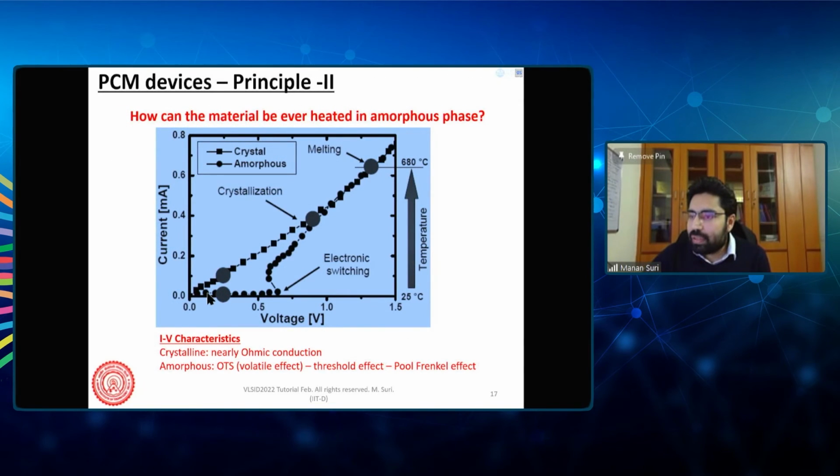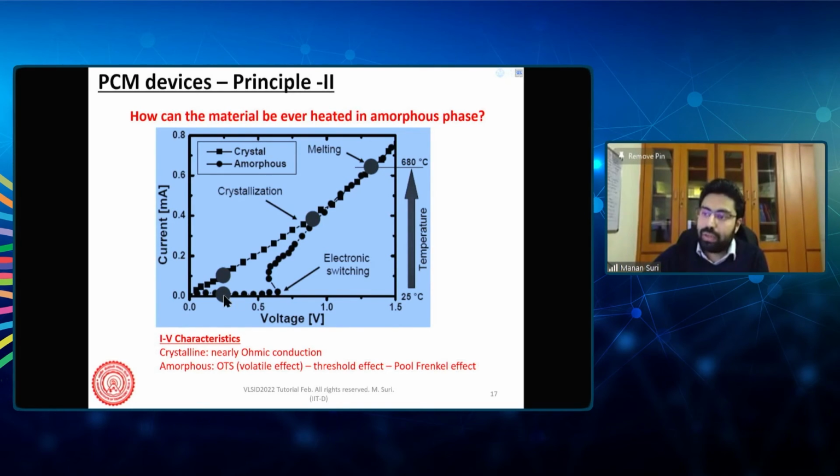So what I was saying is, let's say you start from an amorphous state. In the amorphous state, the device is non-conductive, and as you keep applying increasing stimuli, the current would not increase. If you are in the crystalline state, it would act as an ohmic resistor, and as you apply more and more stimuli, whether voltage or current, more current would flow through the device, and that can lead to Joule heating, which can subsequently lead to crystallization or melting.